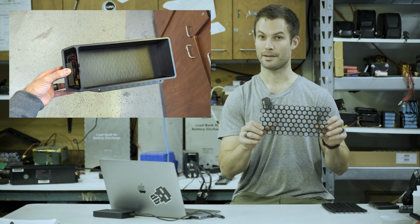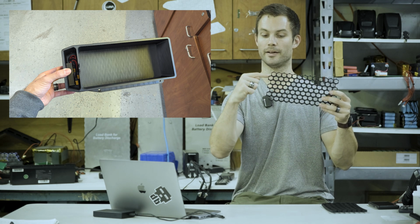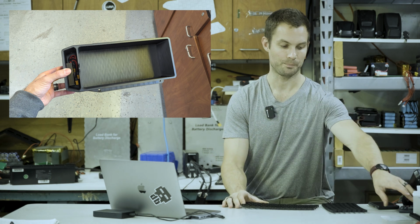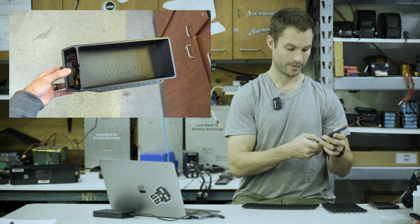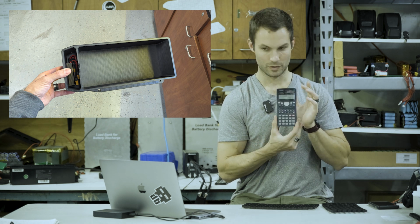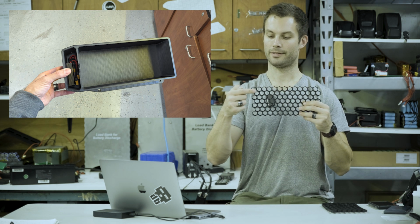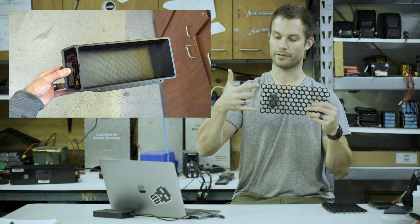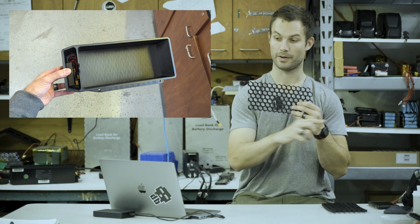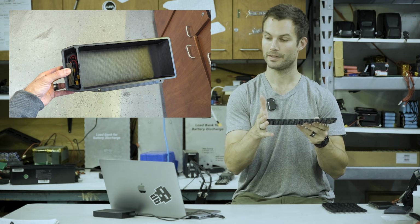So what we have is a 13S7P pattern. We've got 13 cells long, and then we've got 7 layers. In a 48 volt battery, you actually have 13 cells in series. Every cell has a nominal voltage of 3.7 volts, and there's 13 of them, so that's how we get to 48.1 volts. Basically every cell is going to be one of our cells in series. We start off with a negative, then the next is positive, negative, positive, and it flips all the way until the very end. So this comfortably fits into that enclosure and allows for even a BMS on the end.